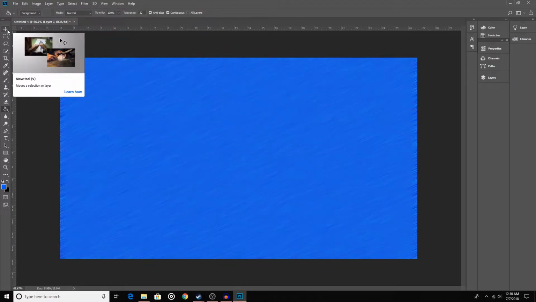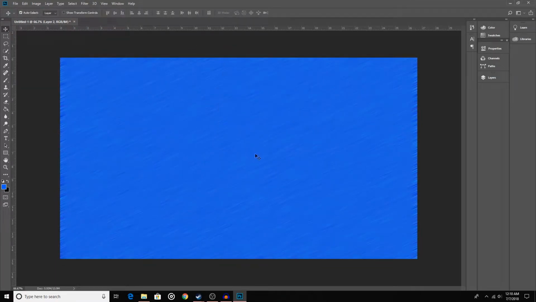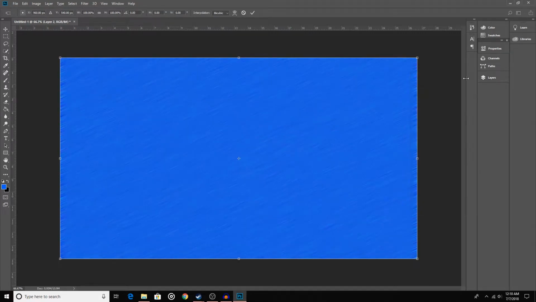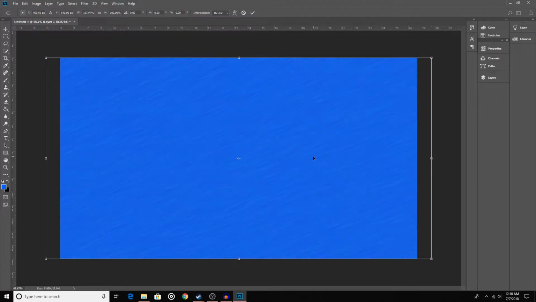Okay, so at this point I have sort of a blue brushed steel effect, and as you can see on the edges here, the blur didn't quite match. So the way I'm going to fix that is I'm going to select the layer, I'm going to hit Control T, I'm going to go over here to the sides and hold Alt and drag, and that will drag both sides. So as you can see, it's even now.